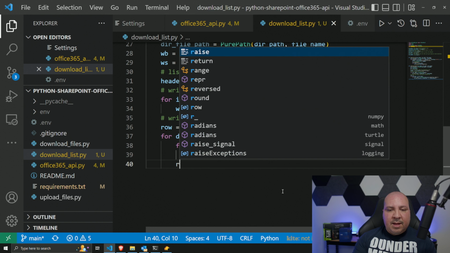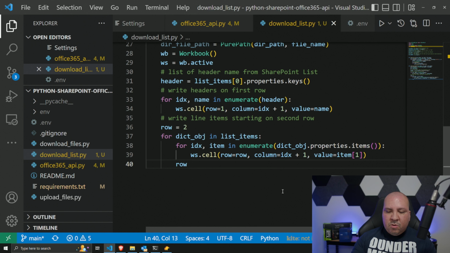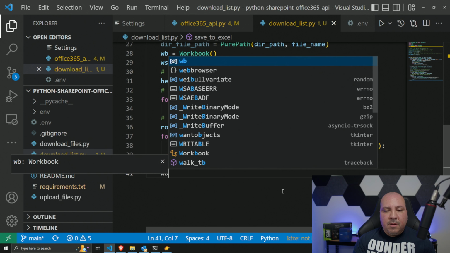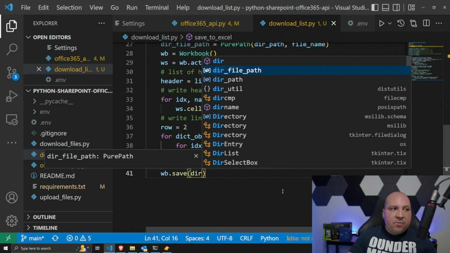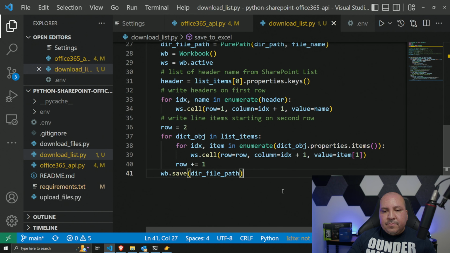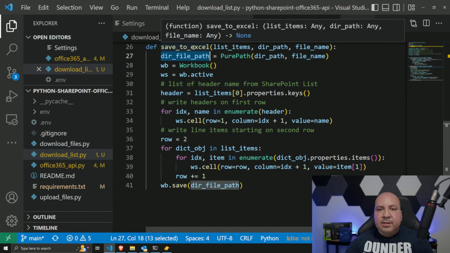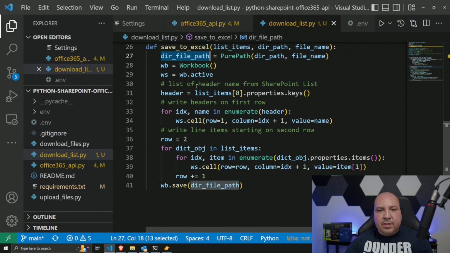And then I'm going to add over here row plus equals 1. This will make it increment up. And then at the very end of the process, we will do workbook save directory file path. Ultimately we want to save this object that we have under this path and this file name. So that's what we're doing here.